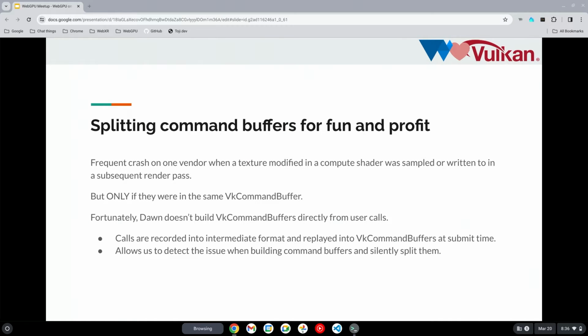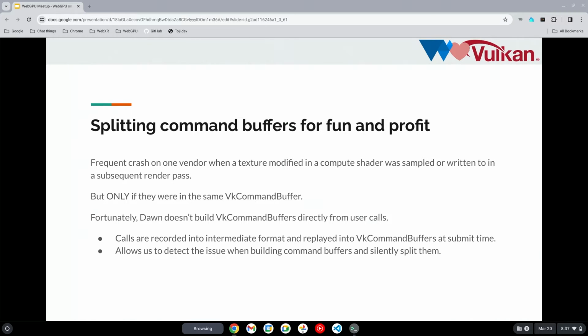But in order to work around this, we took advantage of a feature in Dawn where when you are generating command buffers with WebGPU, those JavaScript calls do not immediately go down and make an equivalent Vulkan call. Instead, because of the cross-platform architecture that we're dealing with, we built out an intermediate version of that command buffer and only toss it over the process barrier when we're ready to submit those commands, at which point we build the actual Vulkan command buffer just in time and send it off to the GPU.